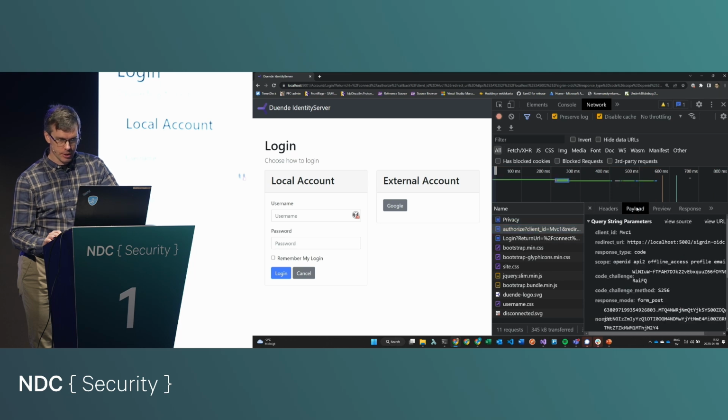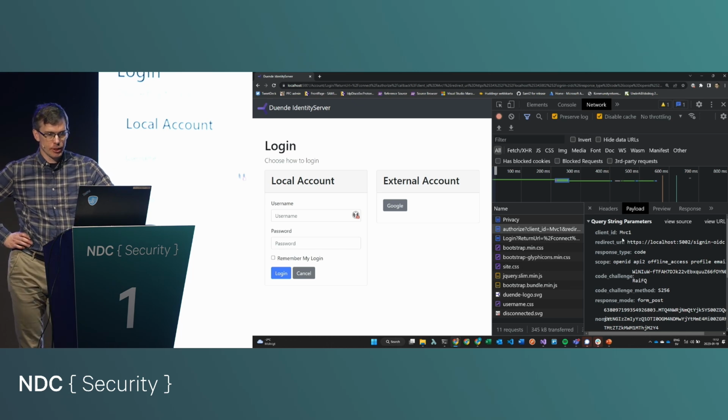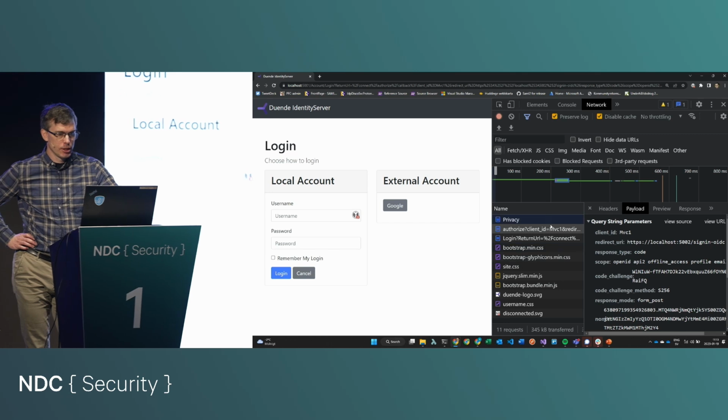Looking at the authorize payload, we can see that I'm sending in a client ID, MVC1, and a redirect URI, where I want the response back. Response type should be code. I'm requesting a bunch of different scopes. Offline access indicates a refresh token. And I have a code challenge and code challenge method indicated.